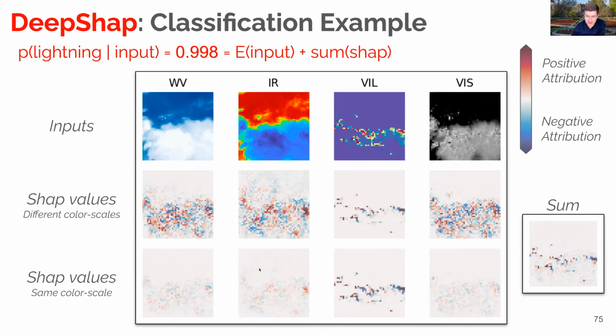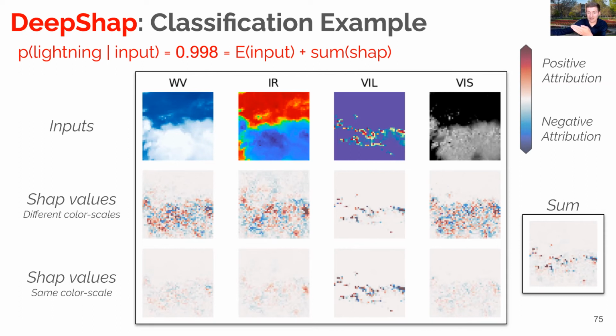And there was some discussion on SHAP yesterday, I believe, from Monty. So if you want to hear more about the formulation there. But jumping into some of our same examples that we wanted to visualize here, we're looking at the DeepSHAP results for that same first convective example. I've added an extra row of images here because the scaling is a bit different between them. In the middle row, each image has a different color scaling.